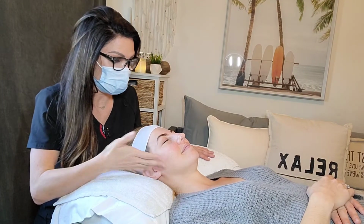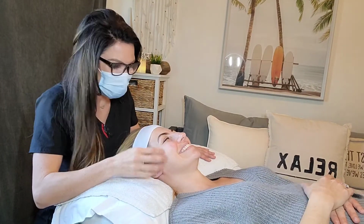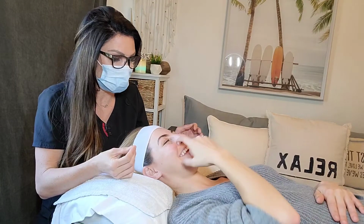And then we're going to work our way to the crow's feet because she has a few fine lines, more on her left side, because that is her sleeping side. Also, I don't know if a lot of people know this, but our left side is our driving side and it sees a lot of UV rays, so it actually has more sun damage and fine lines on that side as well. I didn't know that. And then we're also going to work our way to the under eyelids to minimize any dark circles and fine lines, and make her look refreshed and younger.